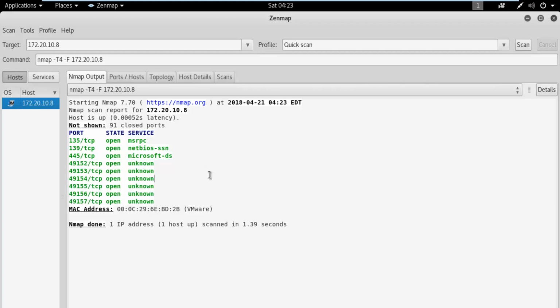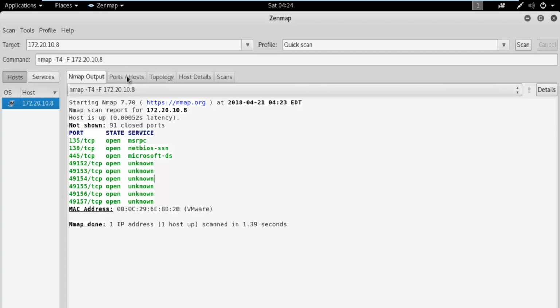So what is the use of these open ports? Hackers can use these ports to attack a particular service, right? For example, if 21 is open, 21 is FTP, File Transfer Protocol. So if you attack on 21, you can gather their shared files. That's why it is important to know about their open ports, because as it looks, the Windows machine is vulnerable, as these ports are open in the Windows machine. You can find that out by using quick scan, really quick or fast scan.